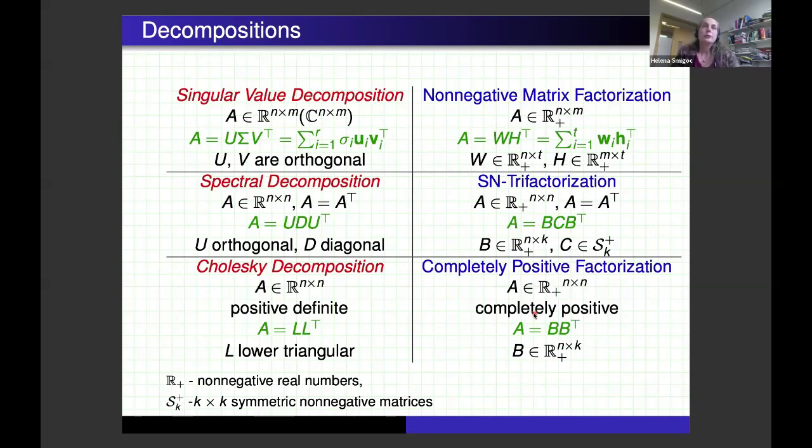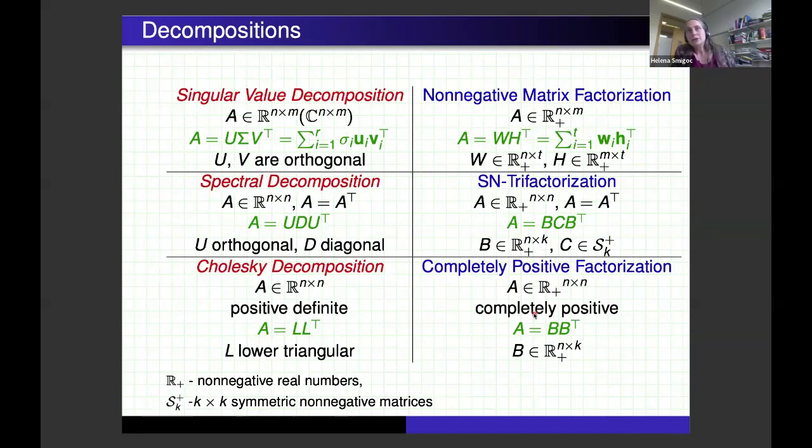Moving to the second row, we're starting with a symmetric matrix, and if the matrix is symmetric, then I can write it as a product U D U transpose over the real numbers, where D is diagonal and U is orthogonal. And that direction works as well. If I'm looking at the product U D U transpose, I don't have to compute the product to know that my matrix will be symmetric.